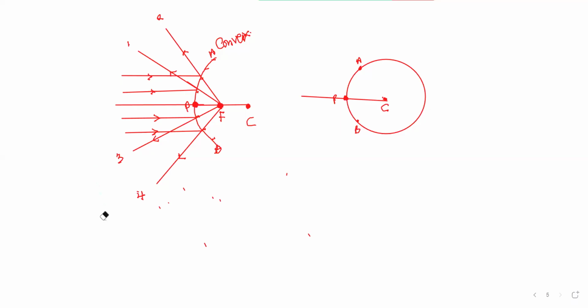Okay, this point where reflected rays appear to be reflected from or diverge from is the principal focus of a convex mirror. So by its location, the principal focus F, or the focal point, of a convex mirror is virtual. Why is it virtual? It is virtual because it's a point which occurs behind the mirror. Its principal focus and center of curvature of a convex mirror are all virtual points.